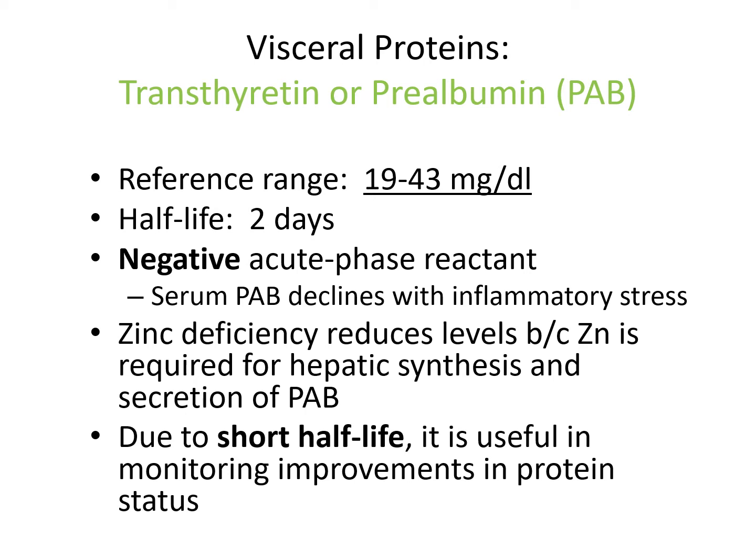Now the average length of stay in most acute care hospitals is somewhere between 4 to 5 days. And so because of its short half-life, prealbumin is much more useful in monitoring improvements in protein status in hospitalized patients. Still not perfect because of its relation to stress, but if you come in on a Monday and I start changing your diet on a Tuesday, then by Thursday your labs should show an improvement. So if you don't leave till Friday and I draw your labs Thursday evening or Friday, I can see if the treatment was working before you're discharged.